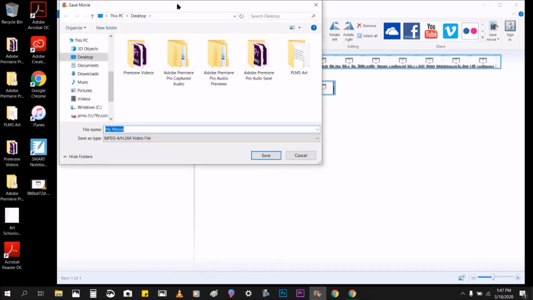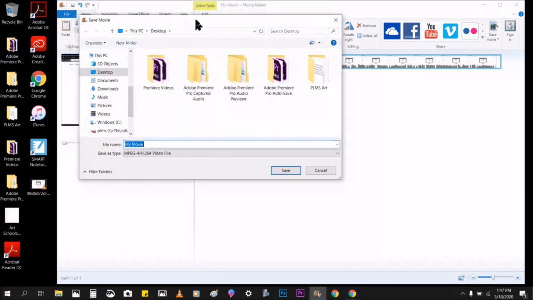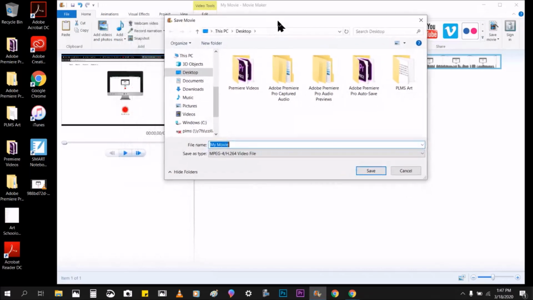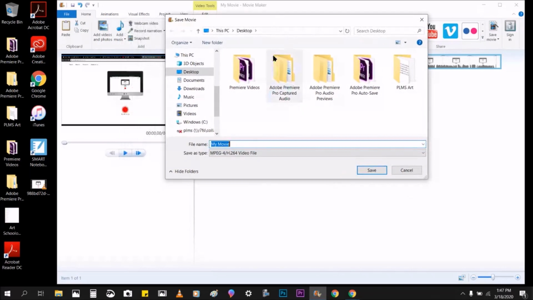That is because YouTube automatically downsizes the files and the video playback based on that person's connectivity. That is, if they have a really weak Wi-Fi connection or whatever, the YouTube video will play at a lower rate. So since it automatically does it, it's always better to have the highest definition you can possibly get. So I'll go ahead and just call this My Movie 1.